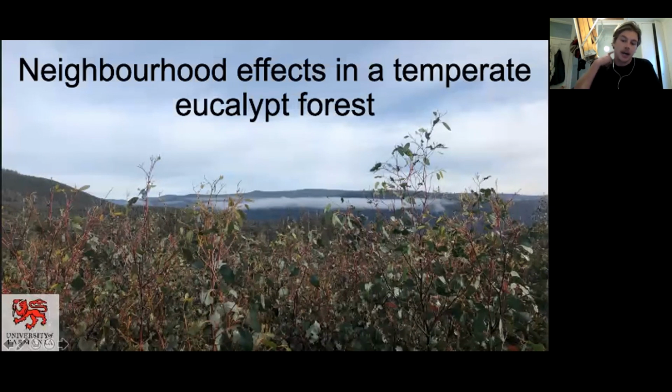But I won't be talking about my postdoc work today, but I am really looking forward to catching up with everyone at the retreat and talking about some of our ideas and how we can work with others across the centre and in different nodes, for example.